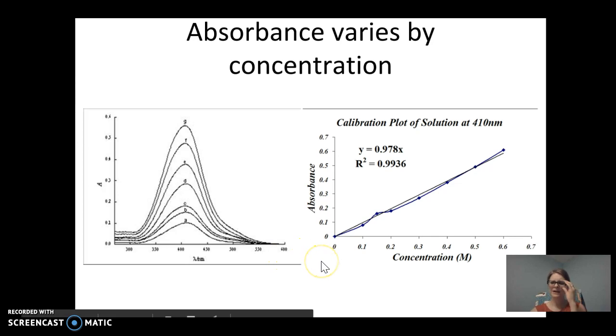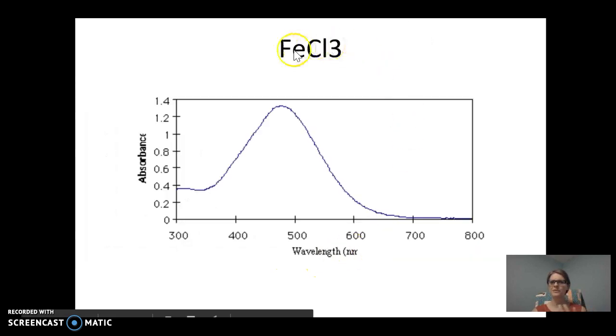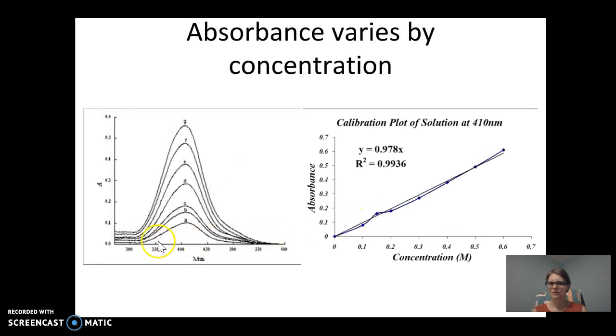And three, if I wanted to know the concentration of some sort of iron chloride solution, assuming this is its spectrum, would I want to look down here as that concentration changes? No. Do you see how these changes are very minimal? As the concentration changes, my absorbance doesn't really change. And over here too, it's like, meh. If you really want to look at the concentration and how that has changed, you want to look at where it's got its highest absorbance spot.